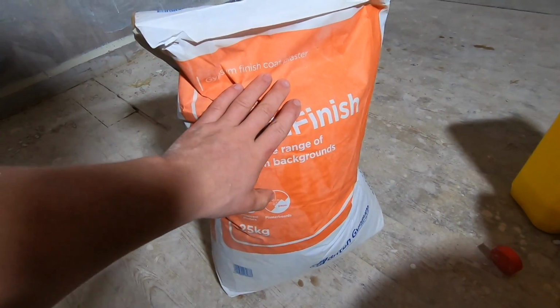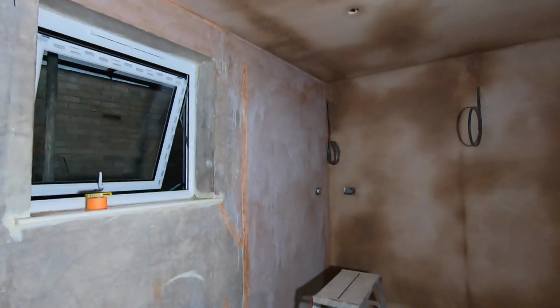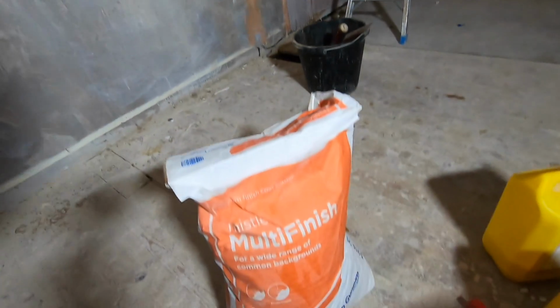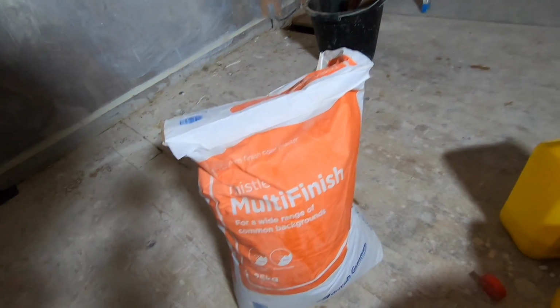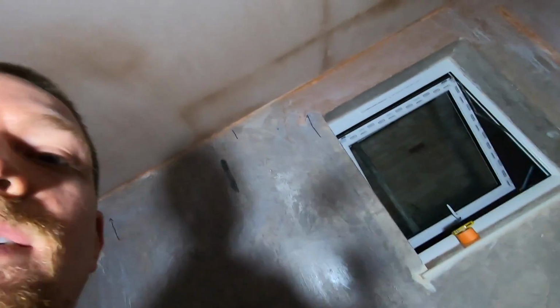Basically saying you can work on anything. Existing walls, plasterboards, bonding, which is that stuff in the corner. We can use it on all sorts. So this is the plaster we're going to be using. And this is also the stuff I'm going to be using to stick the corner beads on with.